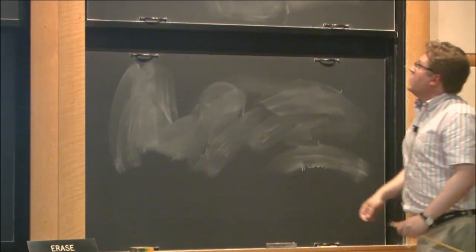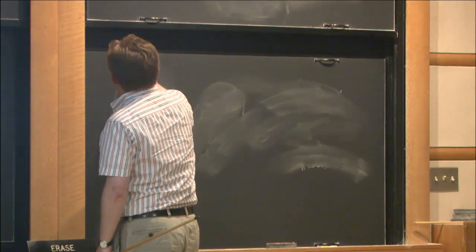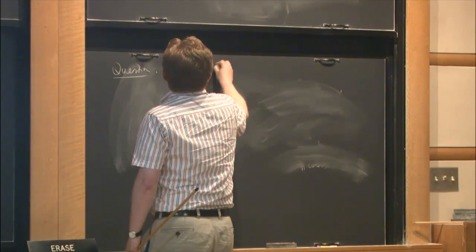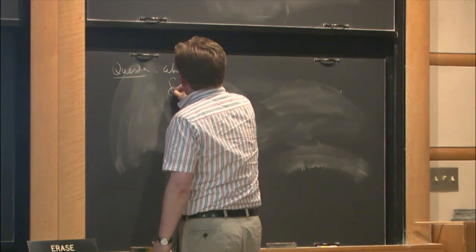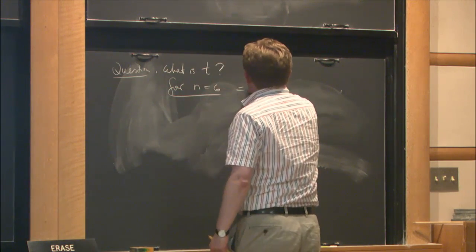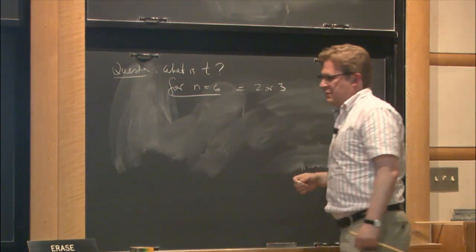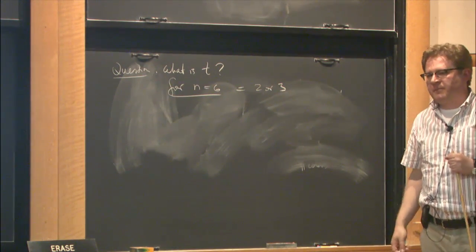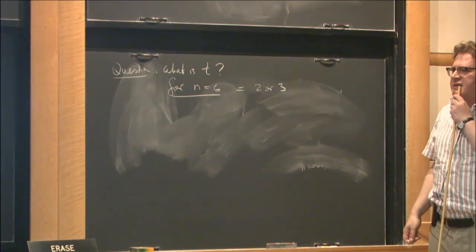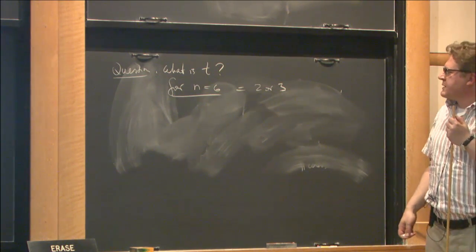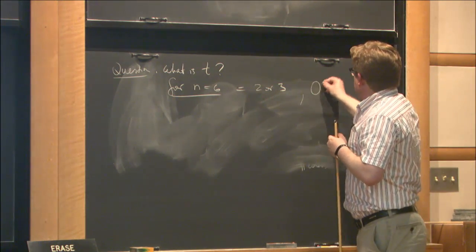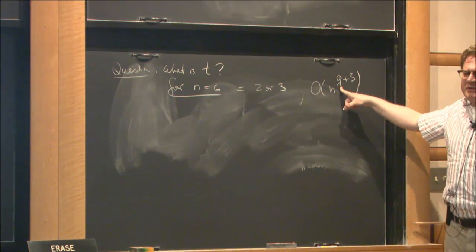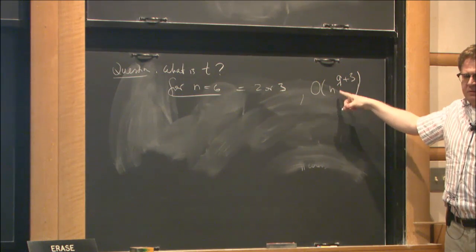Okay. All right, so the question is, what is t? And we know that for n equal to 6, it is 2 or 3. Okay. And so for non-prime powers, of course, for prime powers. Okay. And they proved something, the upper bound, something like this, where q is the largest prime power which divides n. So it's a quite large number.